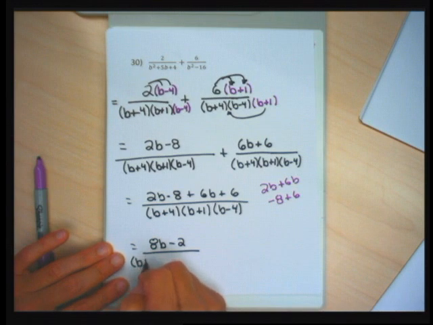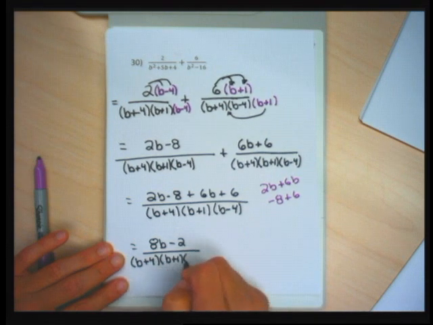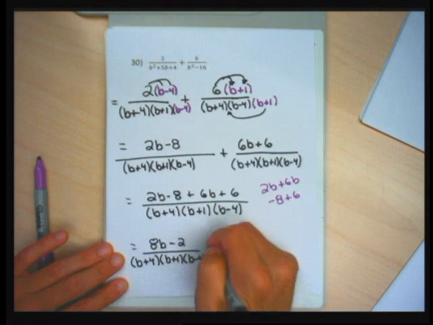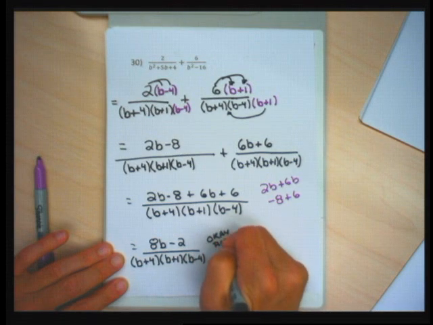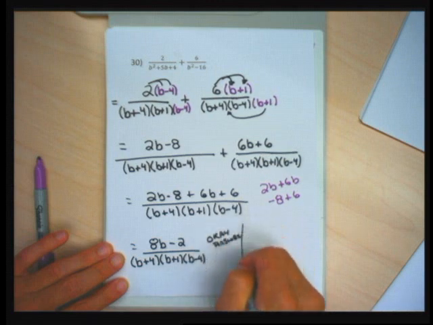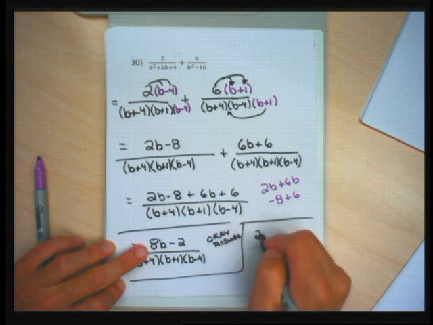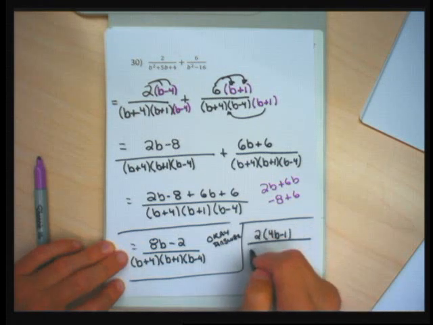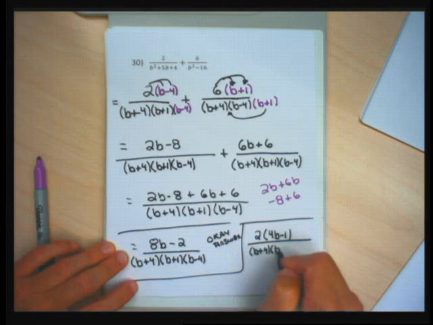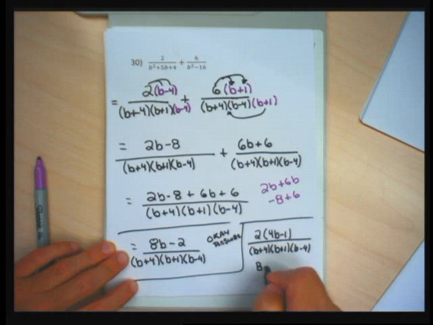The numerator does factor. The factoring doesn't lead to canceling, so if you miss the factoring, it's okay. So this would be an okay answer. But if you factored out a 2 from the numerator and did 2 times 4b minus 1 over the three pieces, written in whatever order you decided to write them in, that would be the best answer.